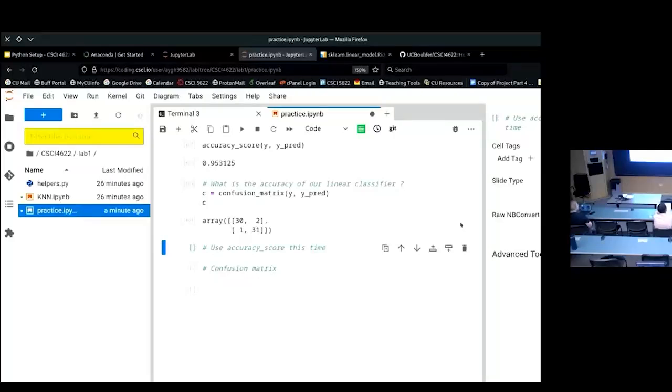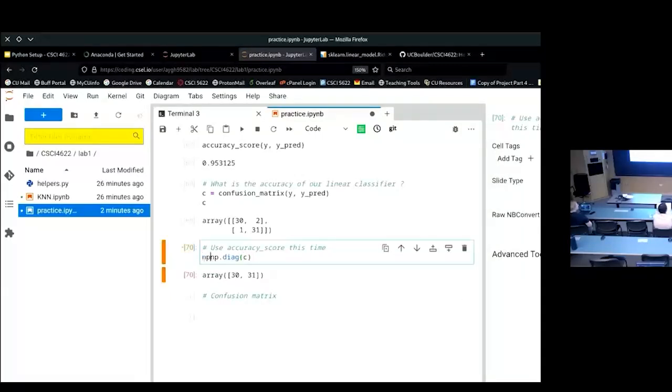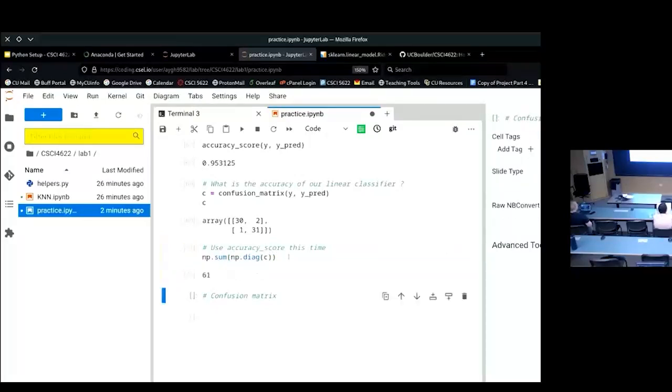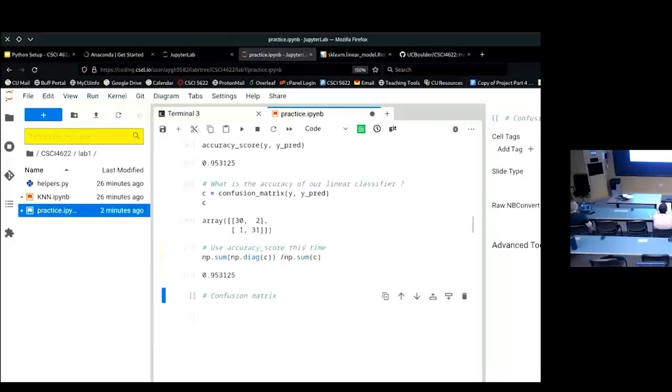So for NumPy, if I want to get the diagonal, just do diag C. There you go. And now I want to sum these, so you do np.sum. So this is the number of elements that I got correct. Now I want to divide it by the total sum, so just do np.sum C. You can check that np.sum is actually 64.